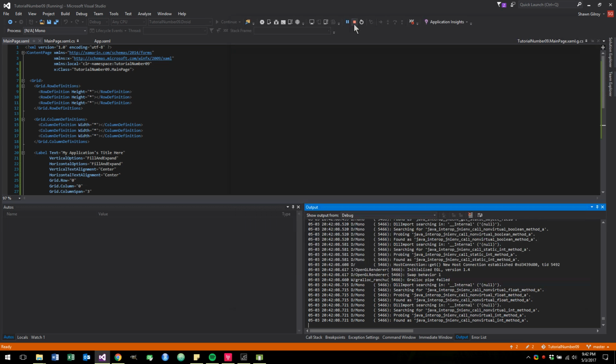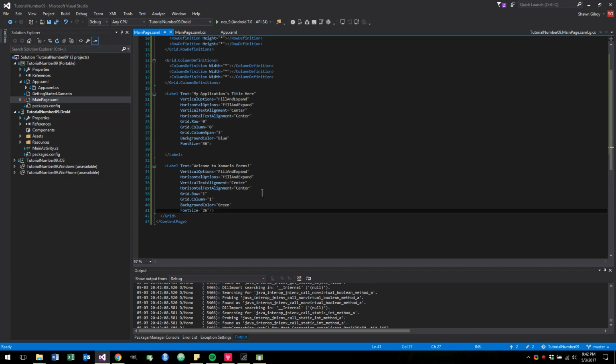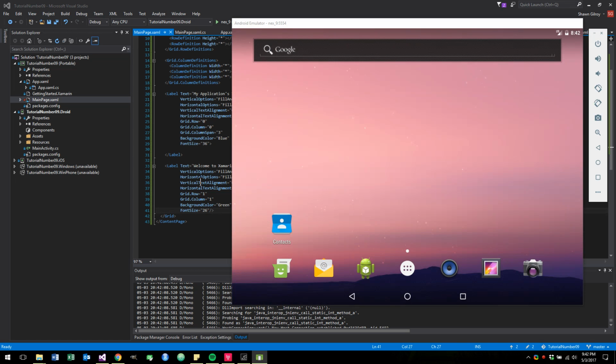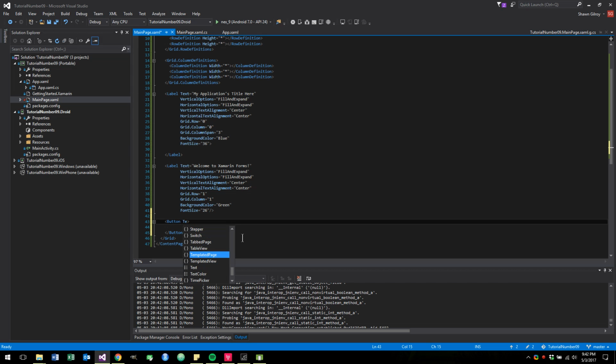Before we wrap up, we'll add one more thing. We've done labels so far, but labels are kind of dull. They just have a message and don't really do anything else. Let me add a button. We could do this just by adding our symbol in and just adding a button. Now this button is going to be blank unless we give it some type of text. Is it text or content? It's text. Text in the button. Let's say the text for this button should say "click me" and do exclamation point.